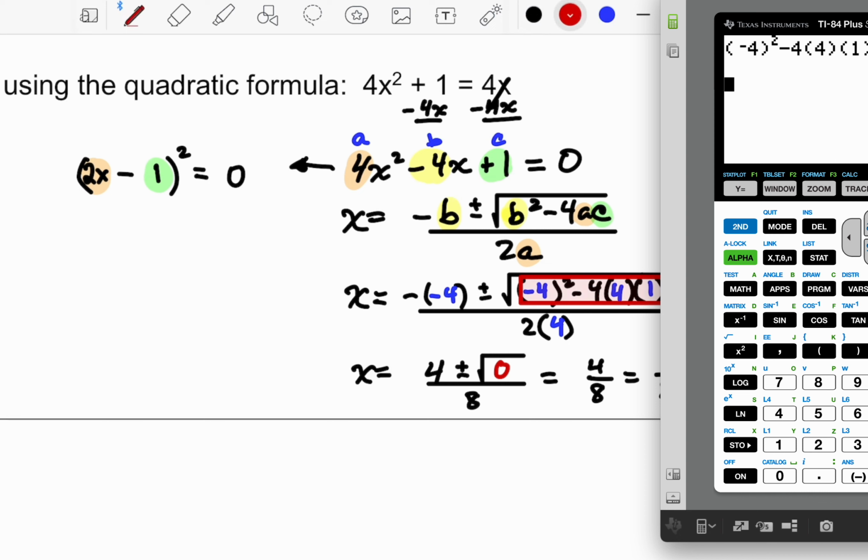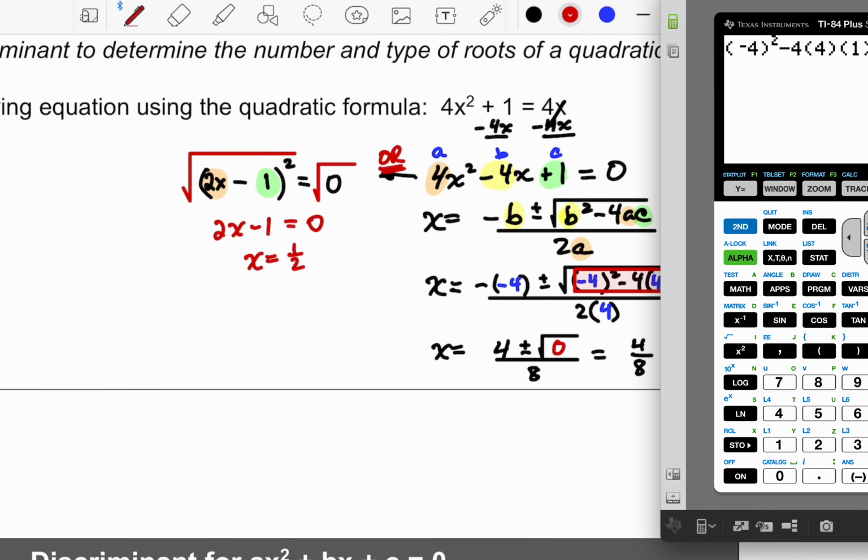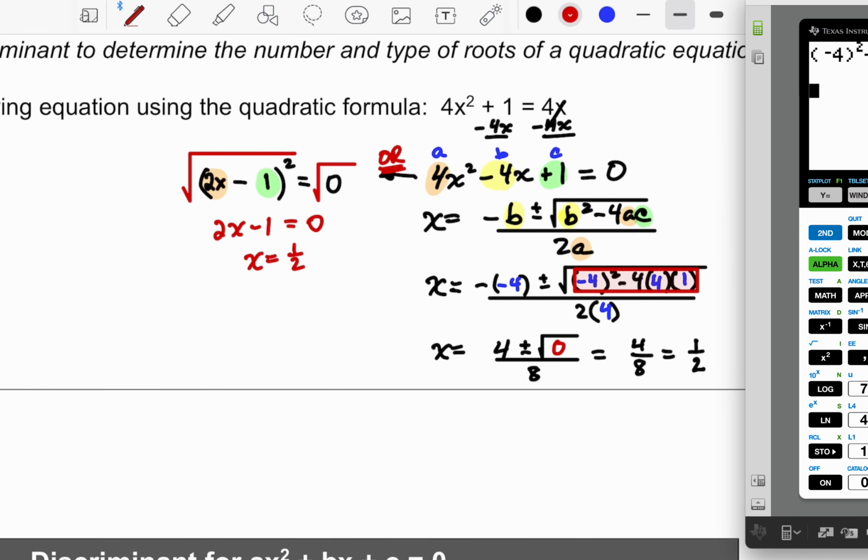So then you would take the square root of both sides. You get 2x minus 1 is equal to 0. You don't need a plus or minus when a 0 is involved, because plus or minus 0 is going to be 0 no matter how you slice it. Then you would solve for x, add the 1, divide by the 2, and you get x is equal to 1/2. All right, so knowing that it was a perfect square trinomial would have allowed us to go down that pathway, which, depending on your preference, you may not want to do, but at least at first glance, it seems like it's a little bit less work.